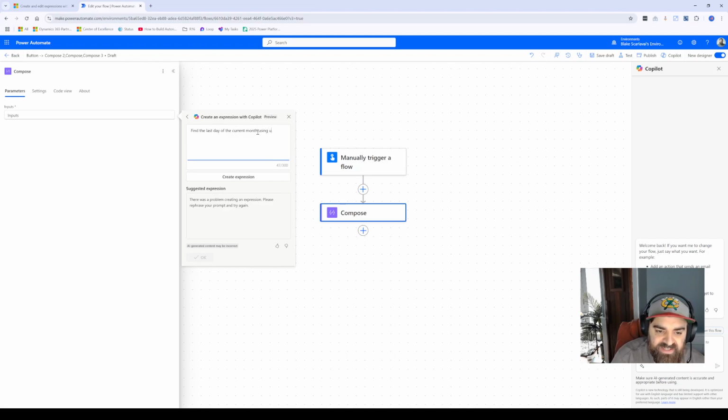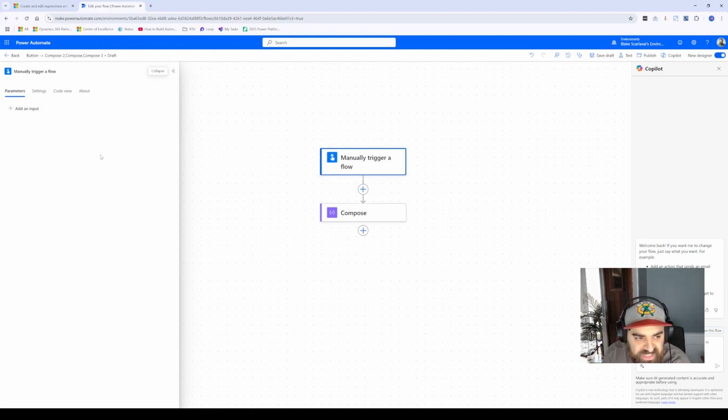I'm going to say using UTC now. Maybe that'll help. I don't know how else to rephrase it. It's pretty simple. Let's see. Create an expression to return. Okay, so yeah, I haven't found a way for it to get that done.